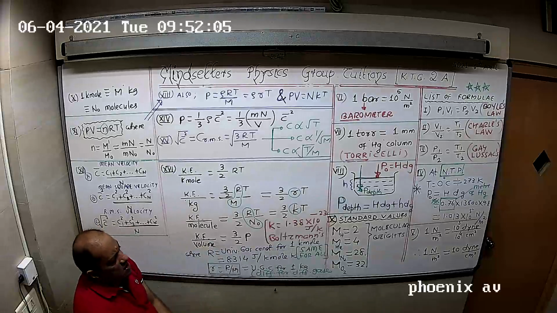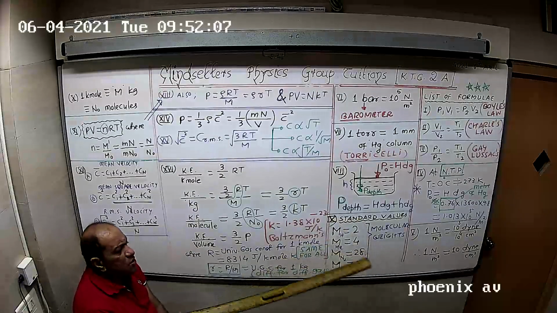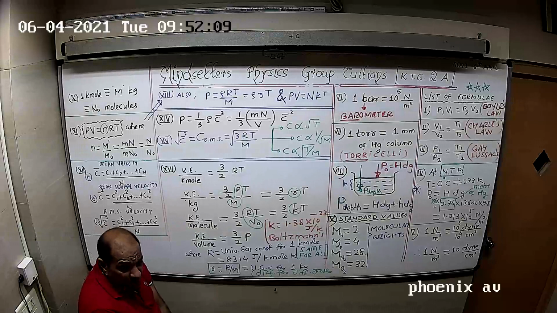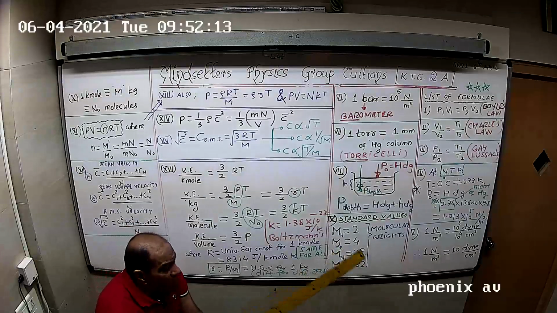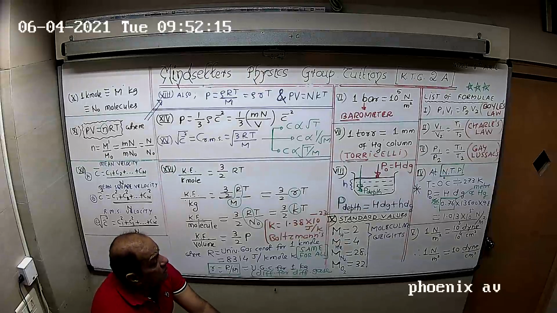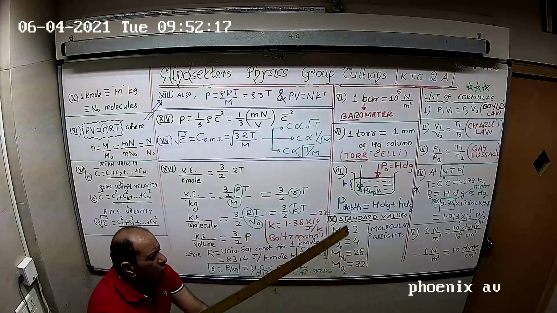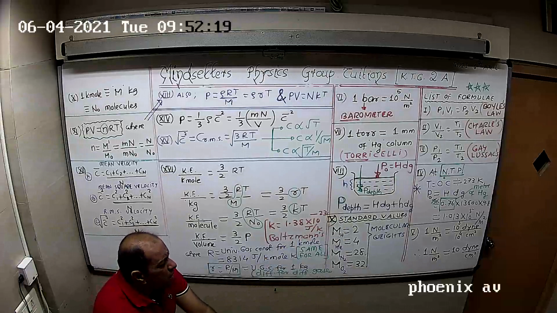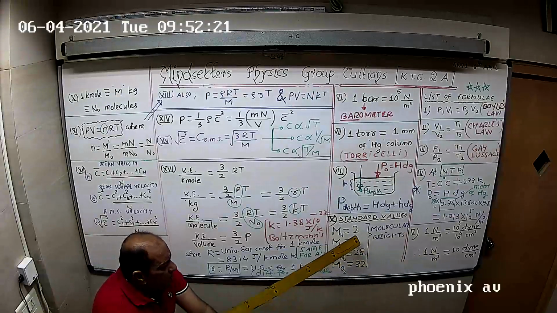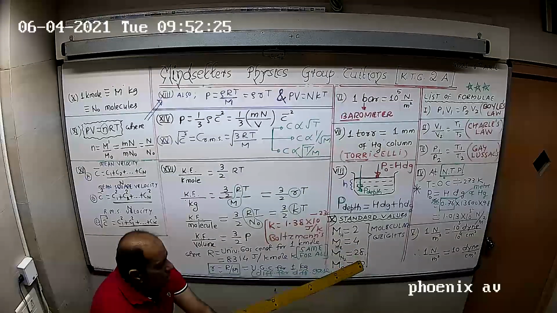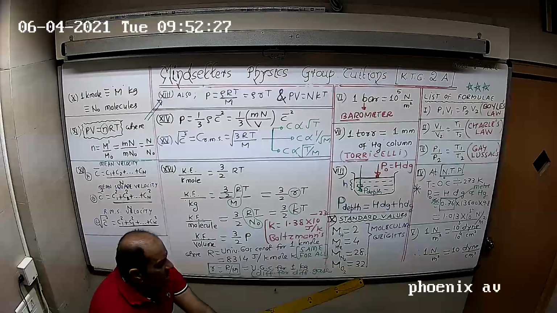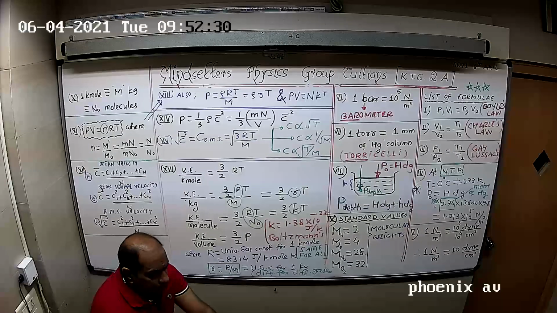Okay, next, some standard values of molecular weights. You already know them. Sometimes in the problem they don't mention that, so you need to remember the standard values of molecular weights. These are very standard gases which you are going to come across in the problems. Hydrogen molecular weight is 2, helium molecular weight is 4, nitrogen molecular weight is 28, oxygen molecular weight is 32.